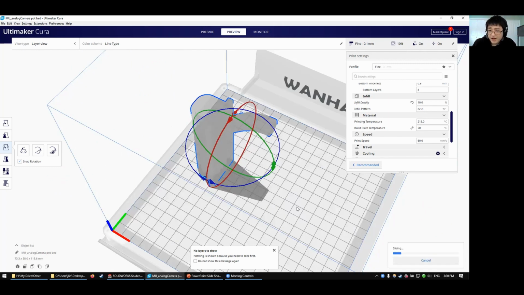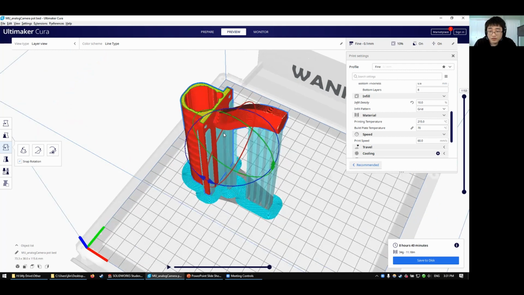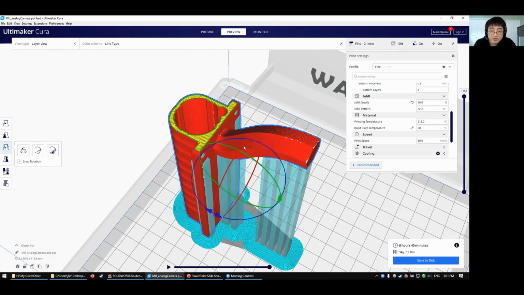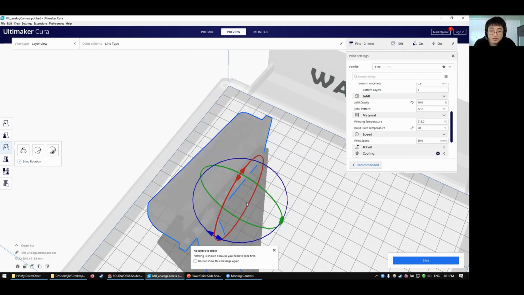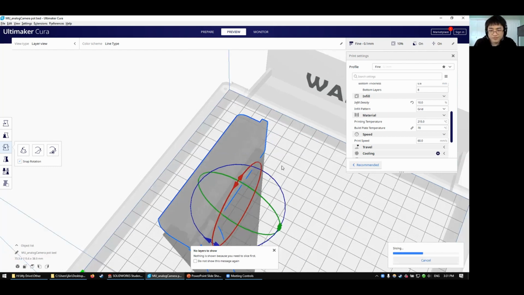So things to consider, not only as you slice them here, but also as you design them in SolidWorks or Fusion, whatever, is how is it going to be printed or manufactured? If we're going to be 3D printing it, consider carefully how you're going to print it. Is there going to be an easy print path? Is there going to be a lot of support needed to print this object? If there is, try to cut down on that or see if there's a better alternative. So now it will take 34 grams of filament and 8 hours and 40 minutes, compared to, what about this? 34 grams at 8.5 hours.